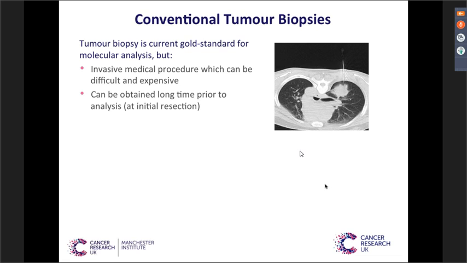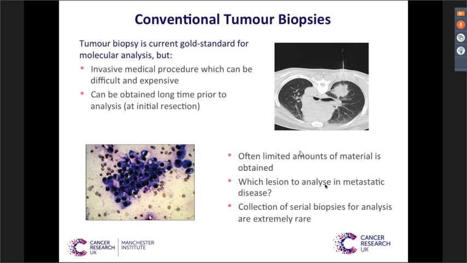The actual CT biopsies, for instance, are invasive, they're expensive, and they're not without potential risks. And also things like the use of tumor resections. These could be taken quite a long time before the actual patient relapses. So the patient relapses 3, 4, 5 years down the line. Then the question is, do the mutational profiles of these biopsies actually truly reflect what's happening in the patient at the time that you're interested in?